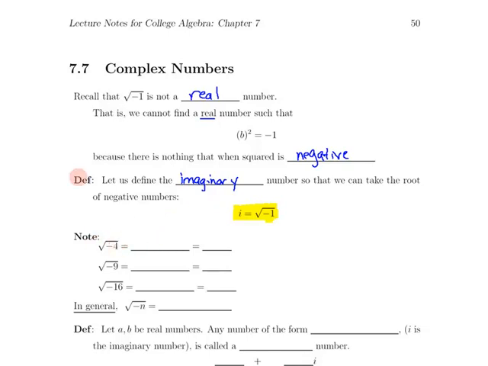So look at this. For example, the square root of negative 4, I could write as the square root of 4 times the square root of negative 1, just using the product rule of radicals, which we assume is valid for these types of numbers, and it is. So square root of 4 is 2, square root of negative 1 is i, so that's 2i. The square root of negative 9 would be the square root of 9 times the square root of negative 1, which is 3i. And the square root of 16 times the square root of negative 1 is the square root of negative 16, so that's 4i.